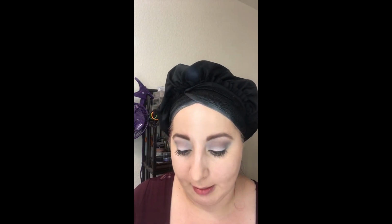If you don't wait this amount of time, once you go to place down your lash, it's just going to pop up, and then you're going to have this major issue with it coming up and down, up and down, up and down. Every time it pops off, that means less adhesion for you in the long term.